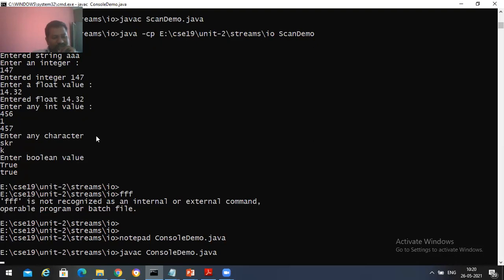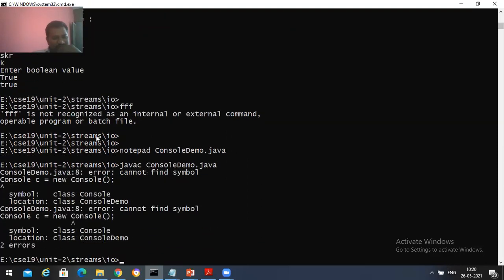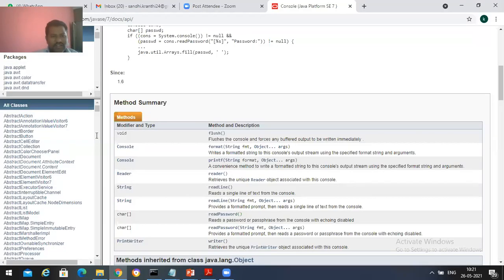I thought it contains a private constructor. Because of that reason, we are not in a position to create an object. So let's see whether the Java compiler will generate any error or not. We have not included the package over there.